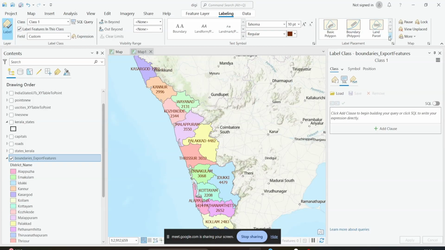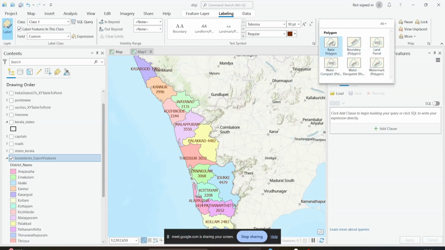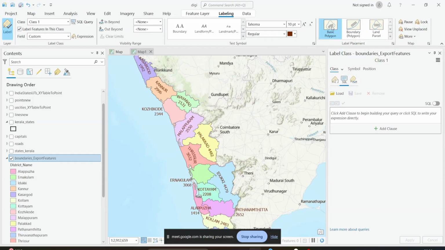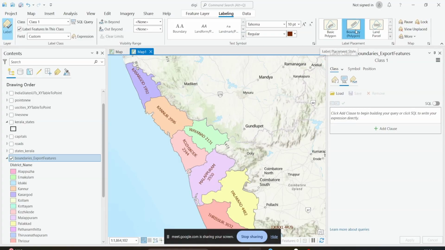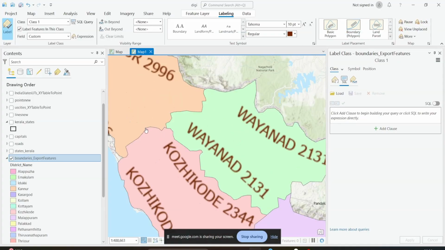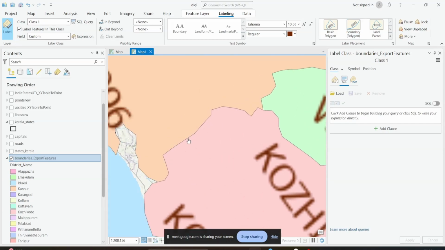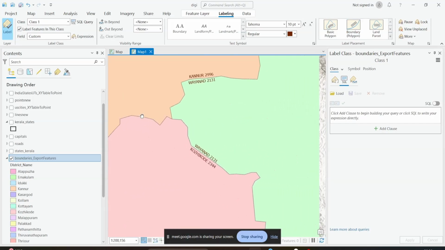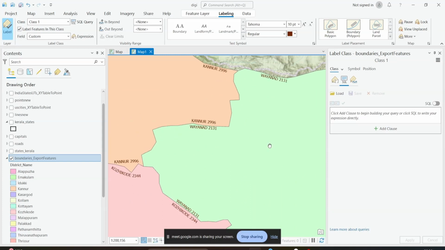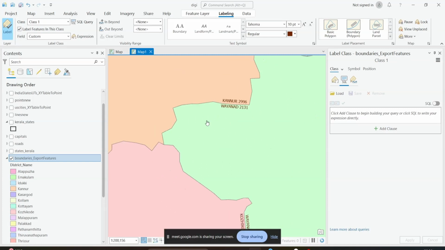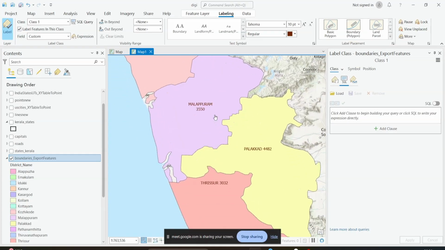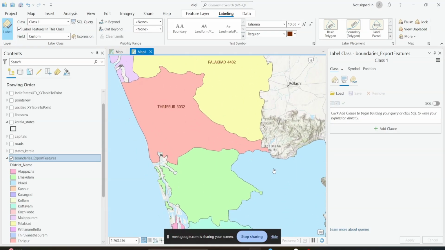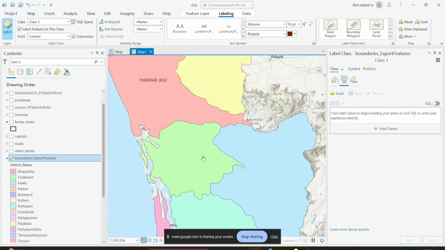Then what you have is label placements. You have some basic polygon labeling, which is placement like this. And we have something called boundary polygon, which means it will only show the labeling on the boundaries. Let it load. So your labeling will be like this, only on the boundaries instead of your whole data. So that is the polygon boundary. And then we have land parcels, which displays in the middle of your data, so it changes however you try to move your data.